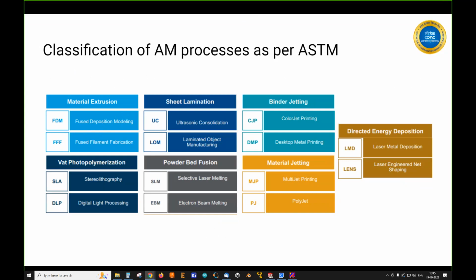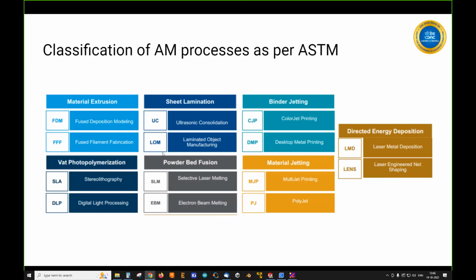Material extrusion is nothing but a filament passed through a heating nozzle. That filament will be melted, and the molten material is poured layer by layer onto a build platform. Either the nozzle is lifted, or the build platform comes down, in order to create that functional part.